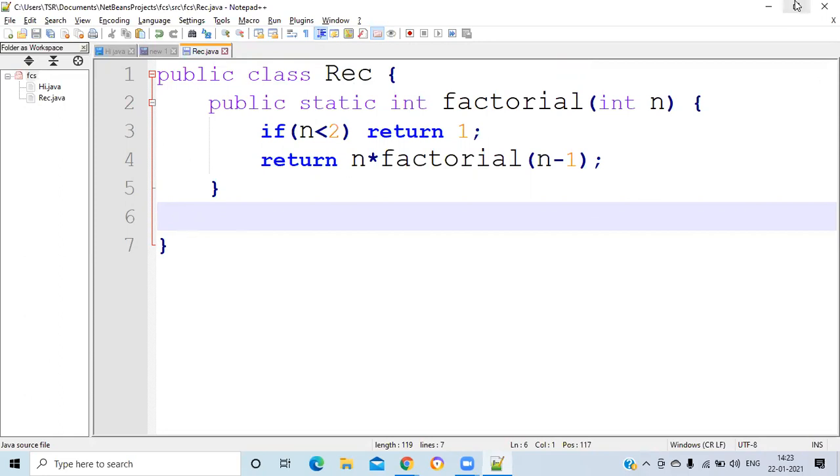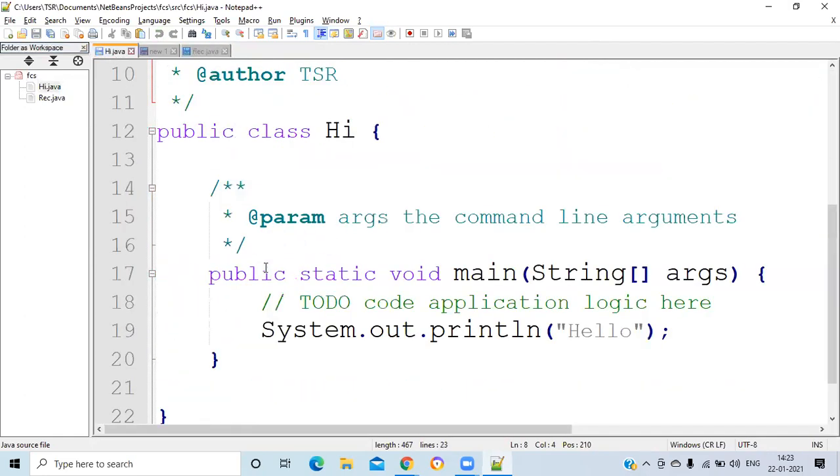Now we have to get the main method. The main method is there. Probably we can copy this part of it.